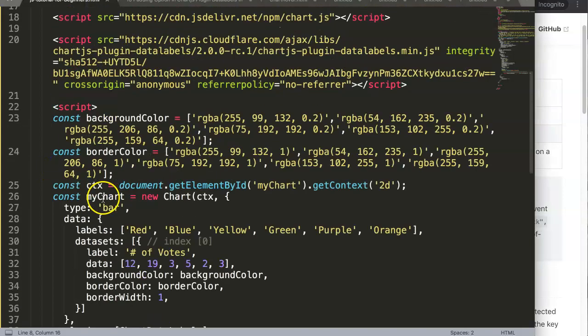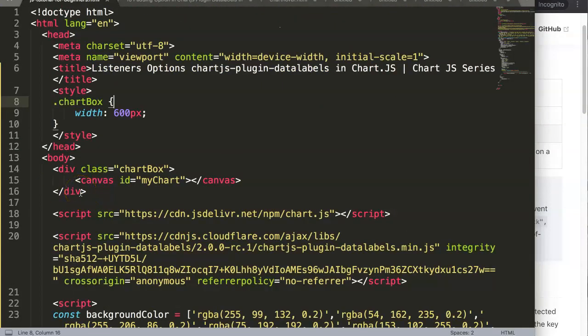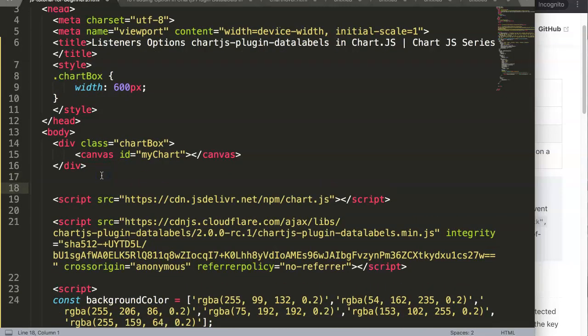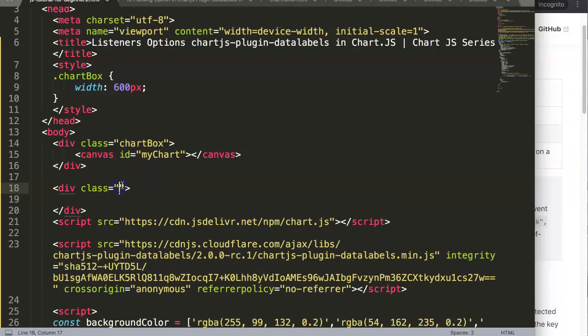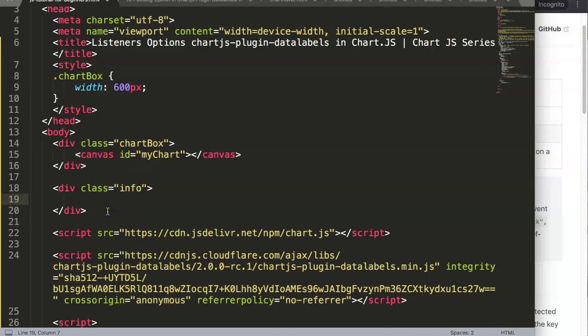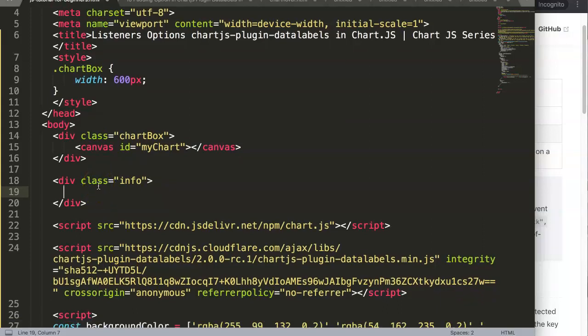So let's do something. This is really eventually where you want to go with Chart.js. And this is the most fun part. Let's say here, I will create a new div. I'm going to give this div a class, maybe extra info, for example. Or just say extra or info. What we want to do here is very simple right now. I want to show this the moment we click on it and hide it the moment we don't, or when we click again on it, or when you mouse over it, etc.